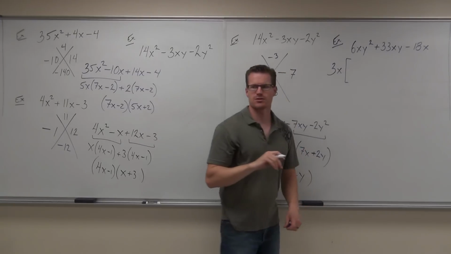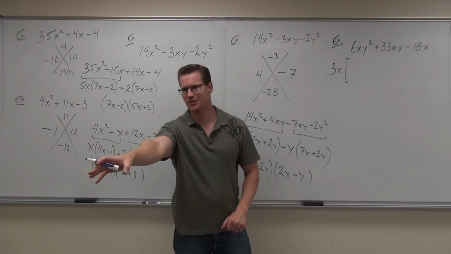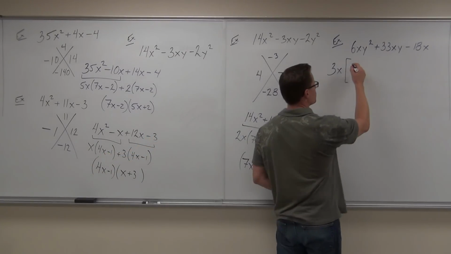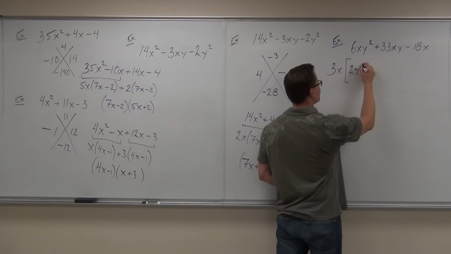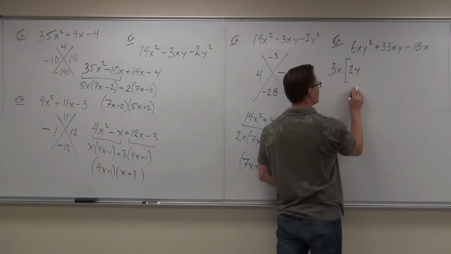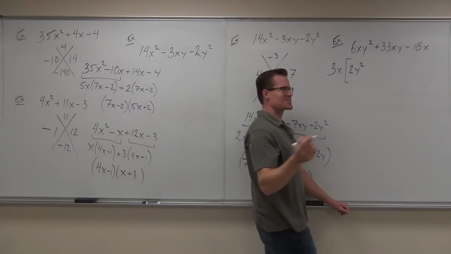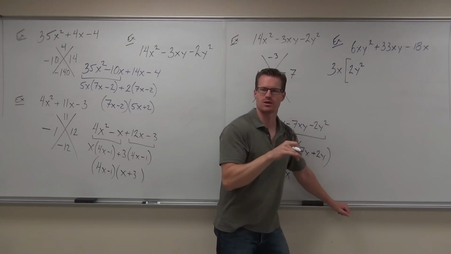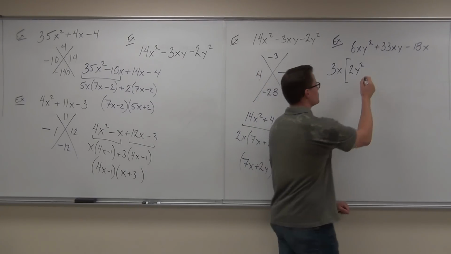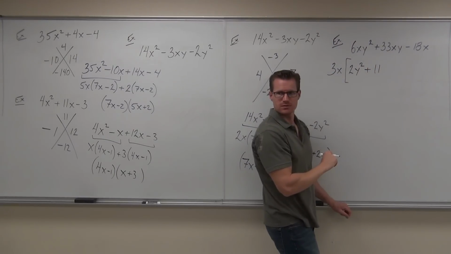If I do factor the GCF, we'll go to this row. What are my terms? Say them nice and slow so I can hear you, okay? What's the first term? 2y squared. Okay, very good. You can say them a little faster than that. What's the next one besides 2y squared? Plus 11y. Just 11? Y. Minus 1.